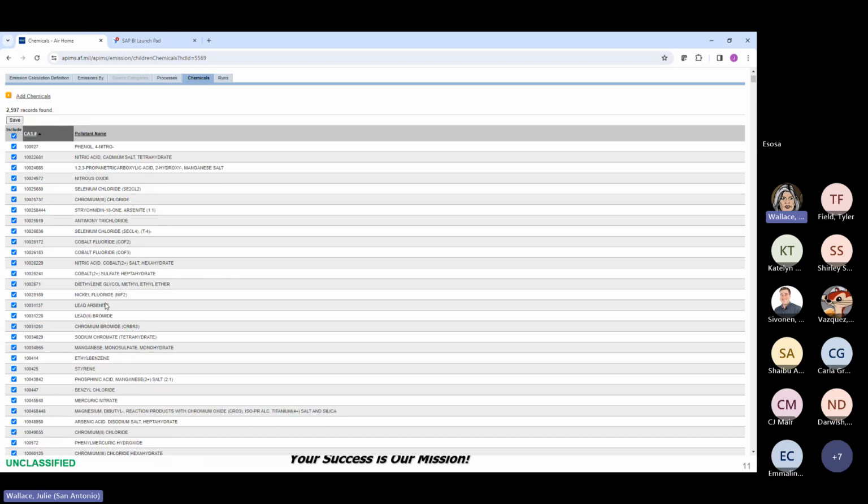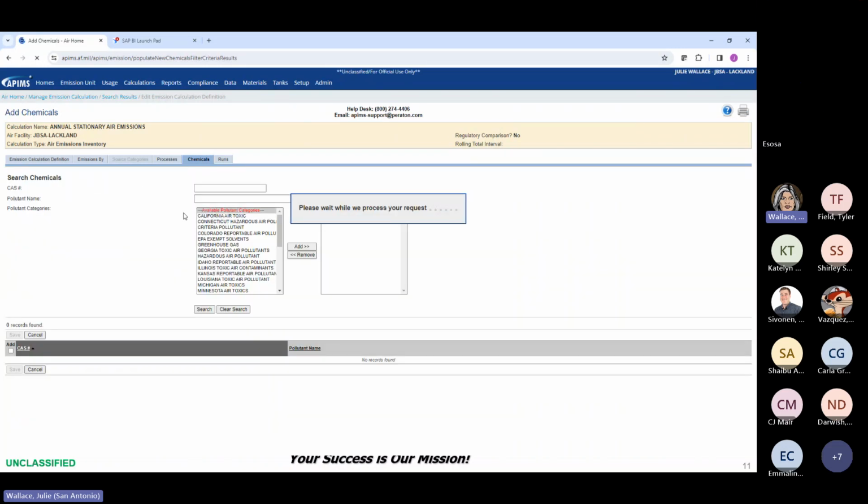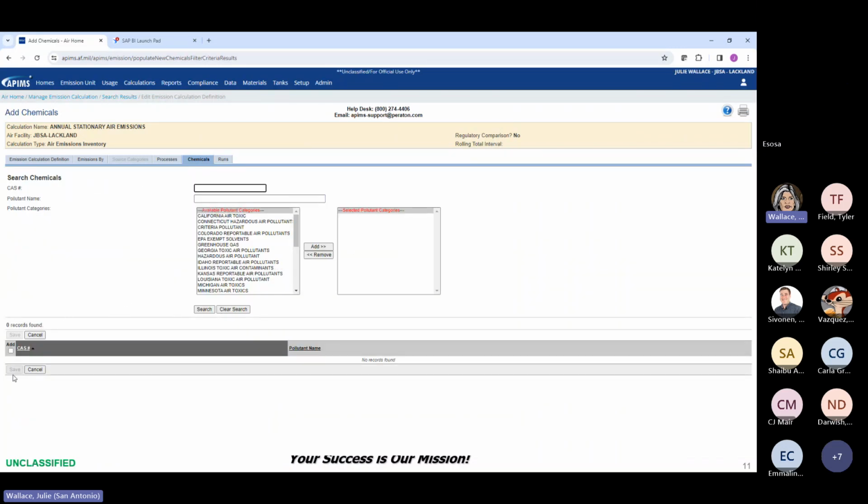So some of these are part of those chemical family HAPs. And so AFCEC reviews the chemicals that come in from the ESO MIS interface, and they make sure that they're categorized, whether or not they're part of those group HAPs, and flags them so that they will roll up correctly in your emission calculations. But they're not going to roll up correctly if you're not adding them to your calc, okay? So my best practice is every time I come in and run this, I make sure that there aren't any additional pollutants that I need to account for.